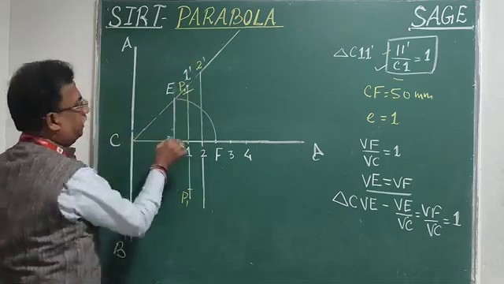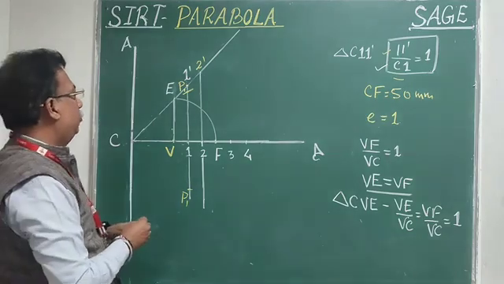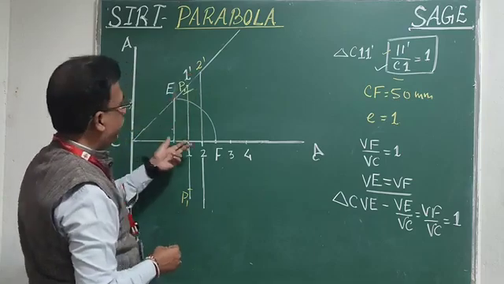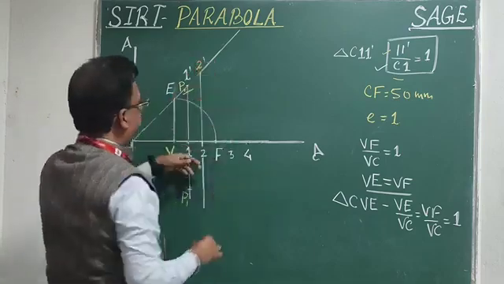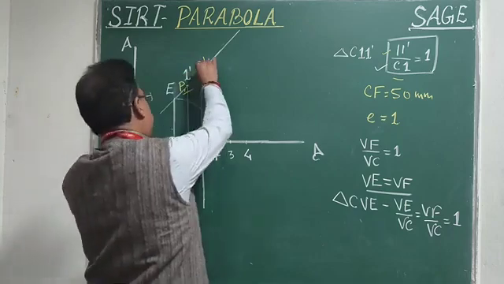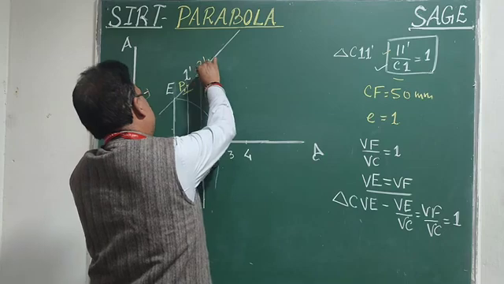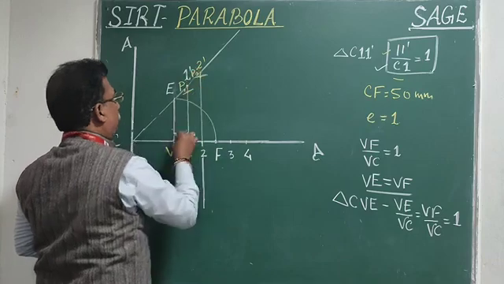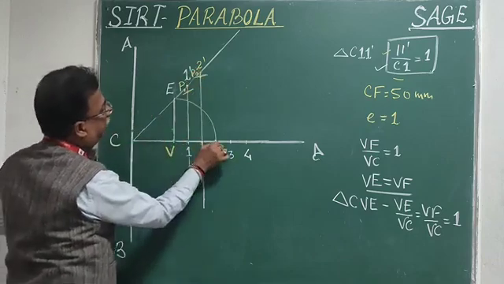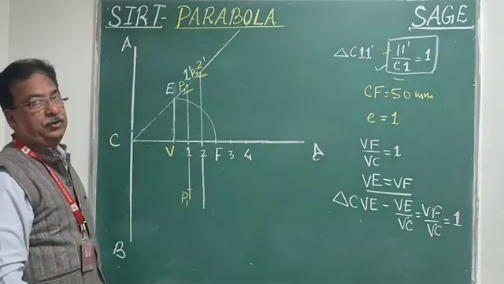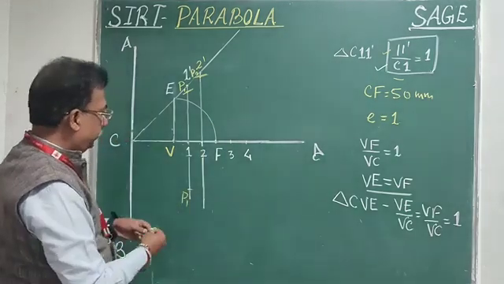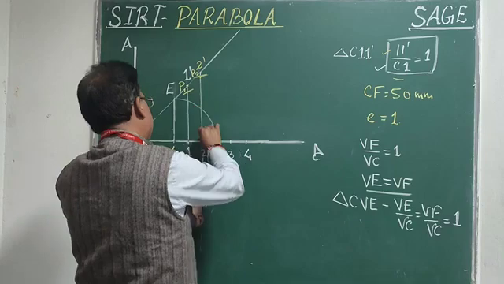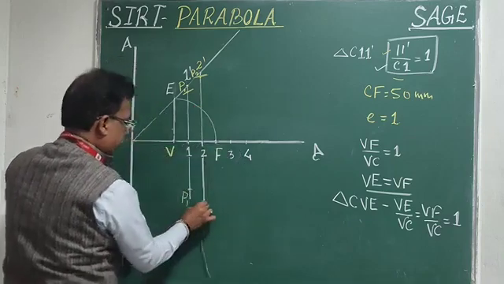Now again 2 2 dash upon C2 will be 2 by 3. So as you know that the distance of all the points on this line 2 2 dash from AB will be C2, it means our point must lie on this line, and I will pick a distance 2 2 dash, and from focus as center I will cut it. So maybe that is the next point P2. Now the distance of P2 from AB will be C2, and from focus will be 2 2 dash. So that is also one of the points on the parabola. Same way I can shift it downside, so I can get another P2 in the lower side also.